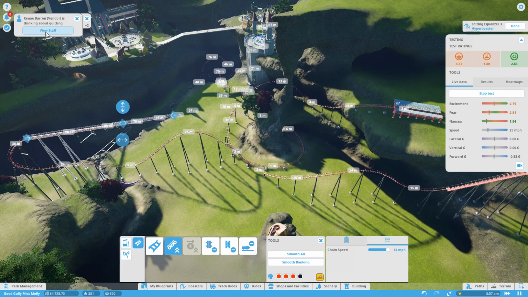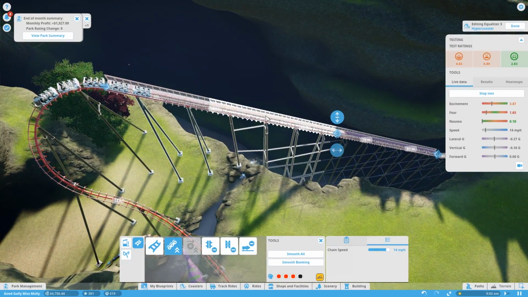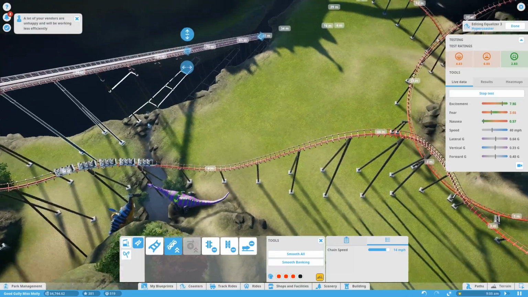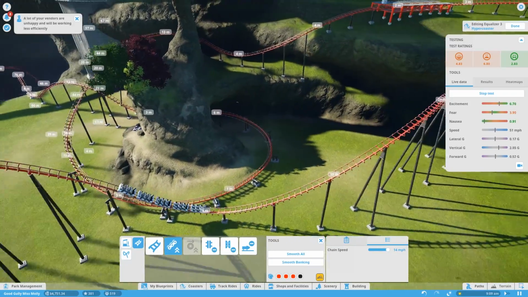Somebody's thinking about quitting. I thought the staff were all okay on this level. See, here's the problem: it takes so long to get back up. But then, you've got to have a chain lift in the ride, whether you have it at the start or the end. Yeah, maybe little tweaks here, I think.